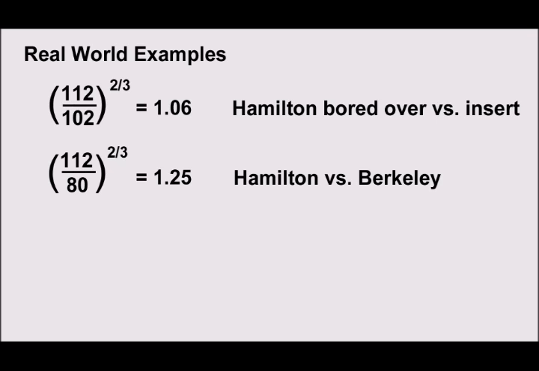So, these ratios are correct only at low speed. As you speed up, then they will decrease, and eventually, if you get going fast enough, they'll actually fall below 1, implying that the Berkeley will have more thrust than the Hamilton, and the inserted Hamilton will have more thrust than the bored over Hamilton. This is why people prefer the Berkeley over the Hamilton for high-speed applications, because you have more thrust at high speed, and you can go faster. But, if your objective is to carry a heavy load, not necessarily at the highest speed, then the Hamilton will clearly win. And that's my experience with both the Berkeley and the Hamilton. The Hamilton does do better. But, once you're up to speed, then you really won't notice the difference.